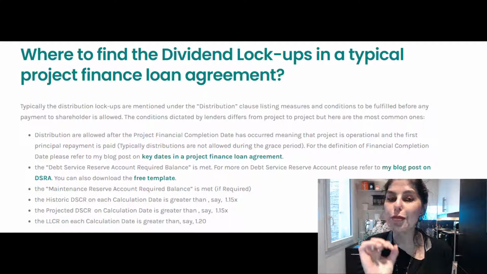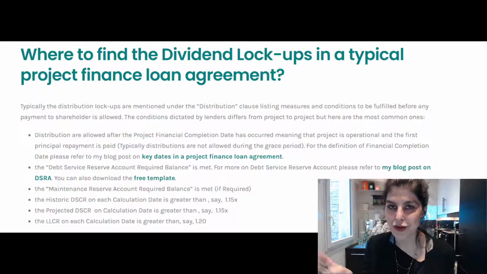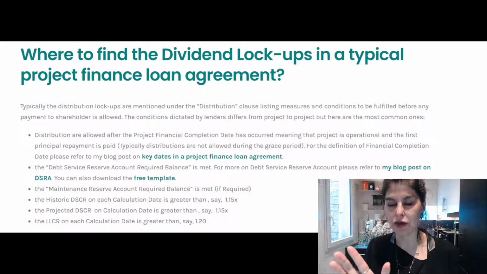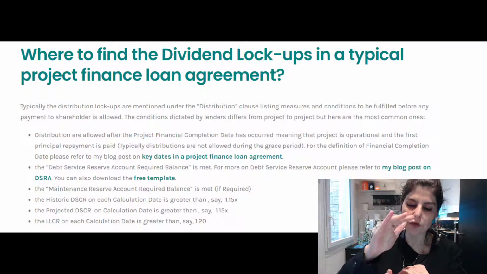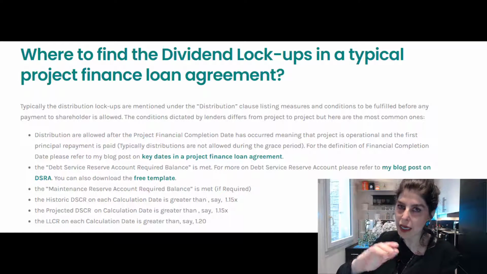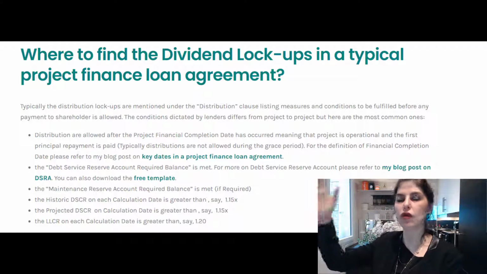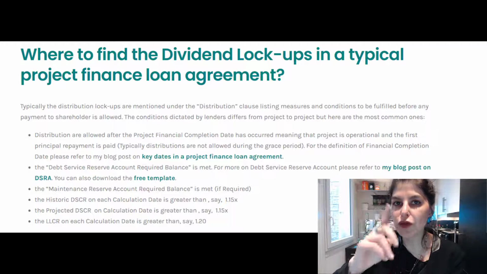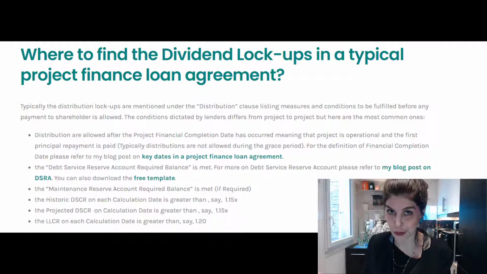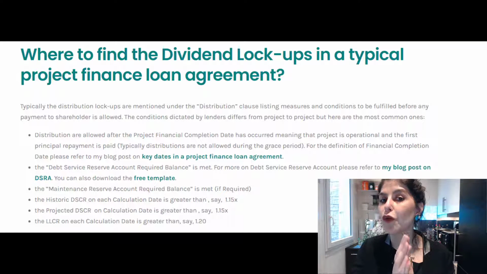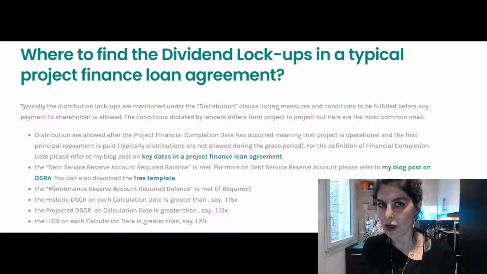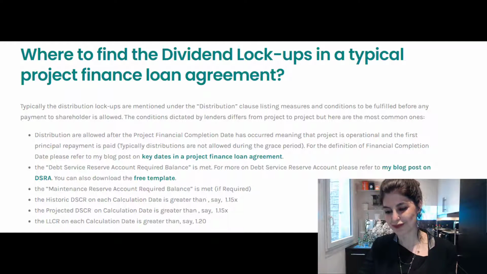Okay, and these will be monitored by lenders. This is not something that you can just write a report. They will be monitored by lenders, and you need to make sure that there is enough money in a reserve account as a provision to pay for the next 6 months, next 12 months debt service before you can pay any dividends to your shareholders. Okay, so all of these are conditions that need to be met before you can pay any dividends to your investors, or any payments basically to your investors.